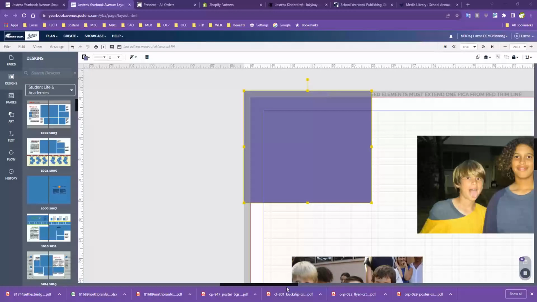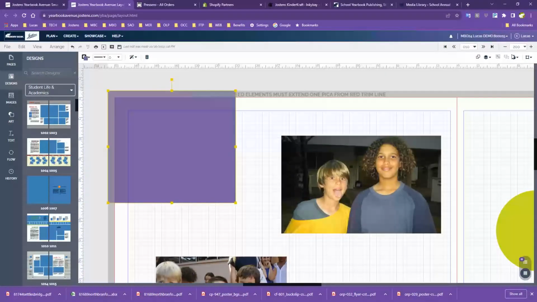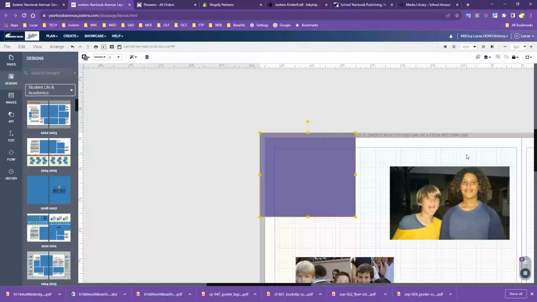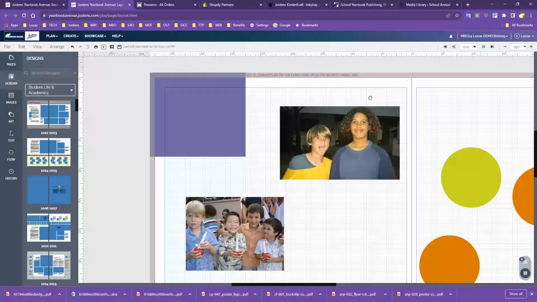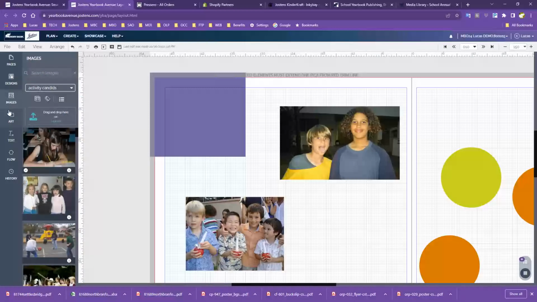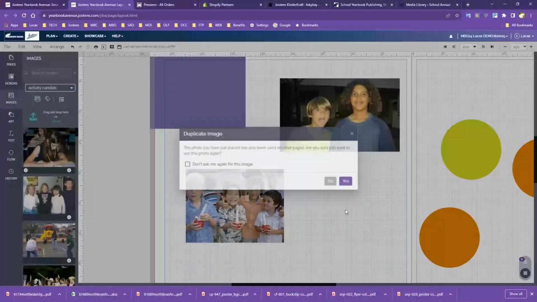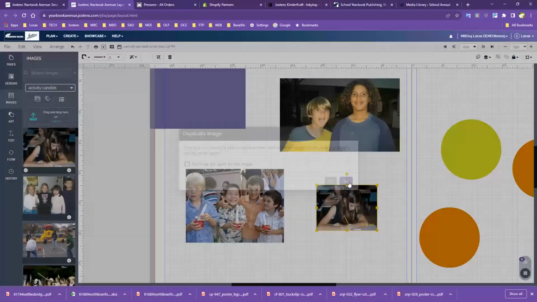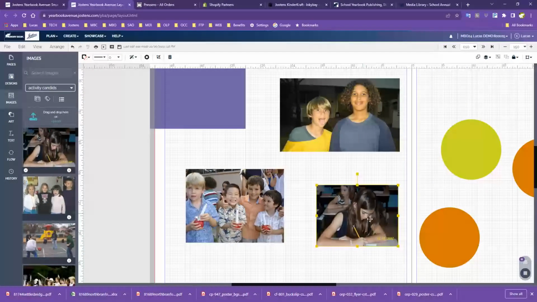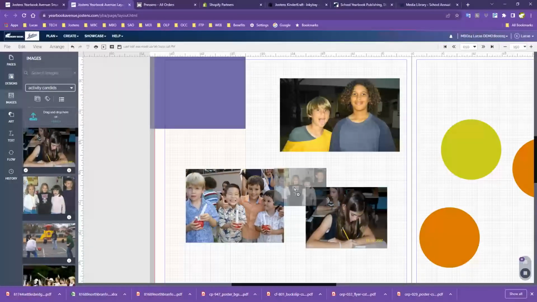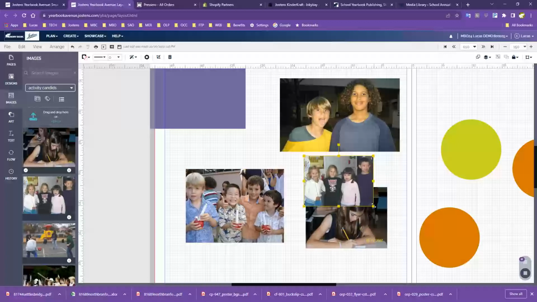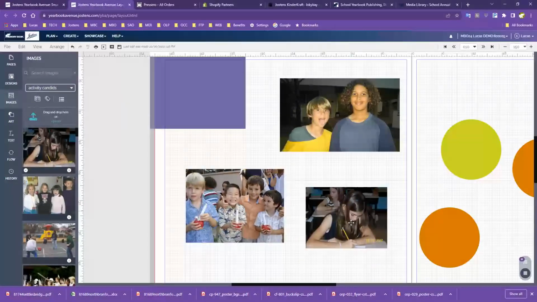Also going along with bleeds and margins, I'm going to scale this down just a little bit. Some other things: if you are building a collage page where you're just bringing images on, you can build a page just by dragging and dropping your images onto it, and then size them to your liking. And you can keep on bringing other images over, sizing and repositioning them.